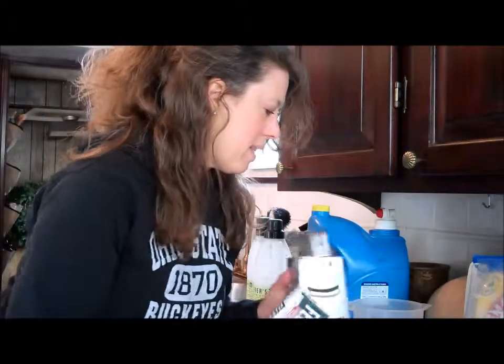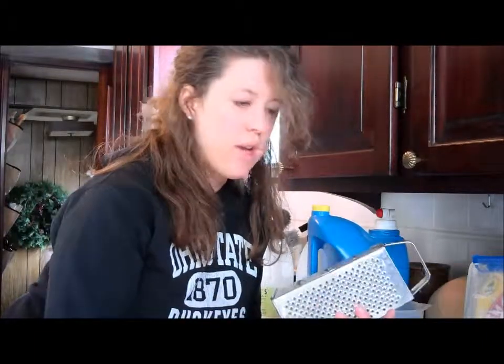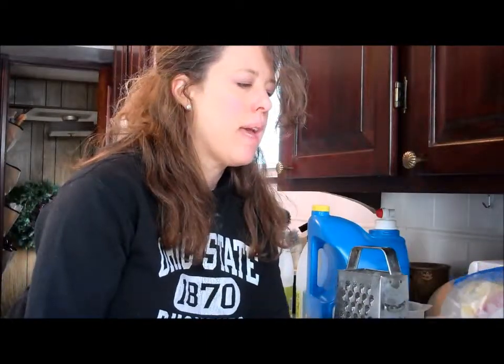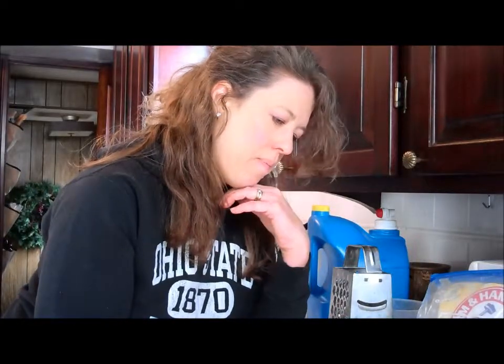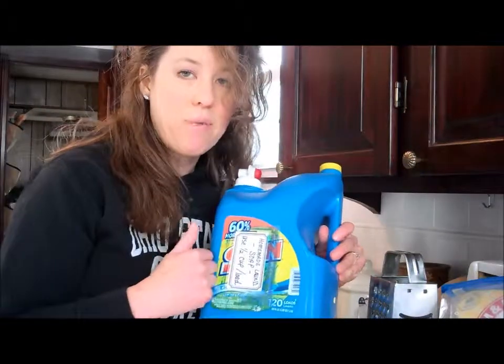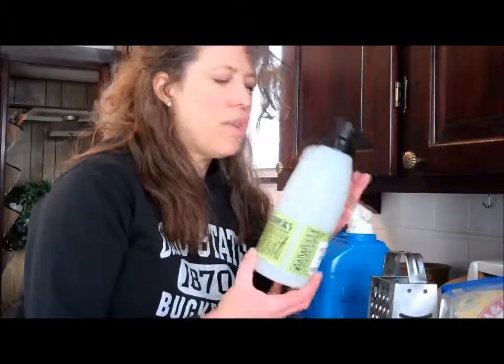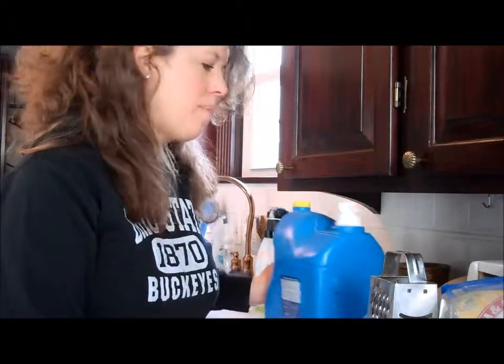Okay, so I'm going to grate this. I've got to consult my directions again, but I think I just grate this and melt it into some hot water on the stove, pour it into my bucket with some more hot water, and add a cup or more of this and half a cup or more of this. The recipe calls for 1 cup and half a cup, and some more water. So that 5-gallon bucket is going to be a concentrate. Then when I am ready to fill up all my containers, I fill half with concentrate and half with more water. That stretches that 5 gallons of concentrate so much more. These are just bottles that I've saved over the years. Alright, so I'll show you some of this in the video.